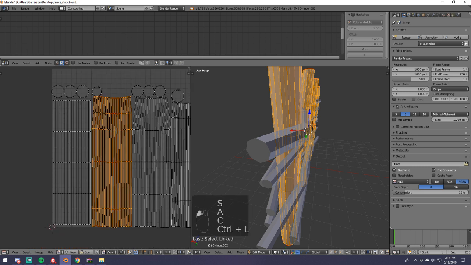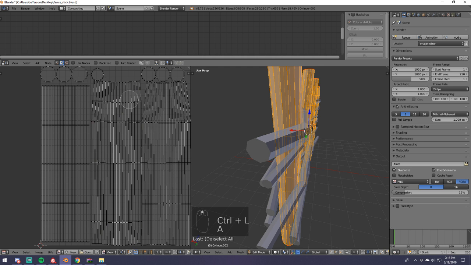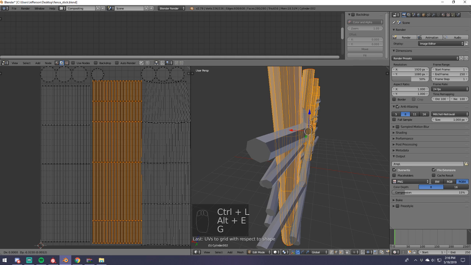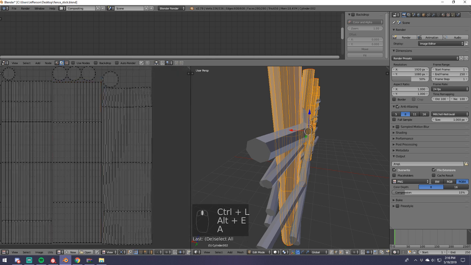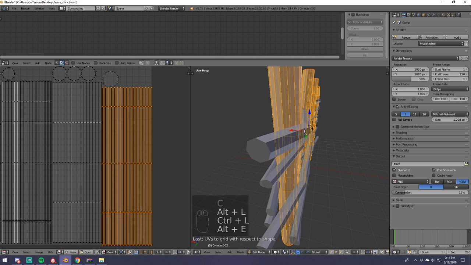If I didn't have this extension, I would have to go through all the side vertices and pin them, and then I would have to go through and straighten each individual one. It's rough. So now all I have to do is select some vertices, hit Control L, and then hit Alt E, and then everything is straightened for me. All I have to do is modify the islands a little bit to make sure that nothing is overlapping. It literally has saved me. This would have been so much work had I not had this extension.